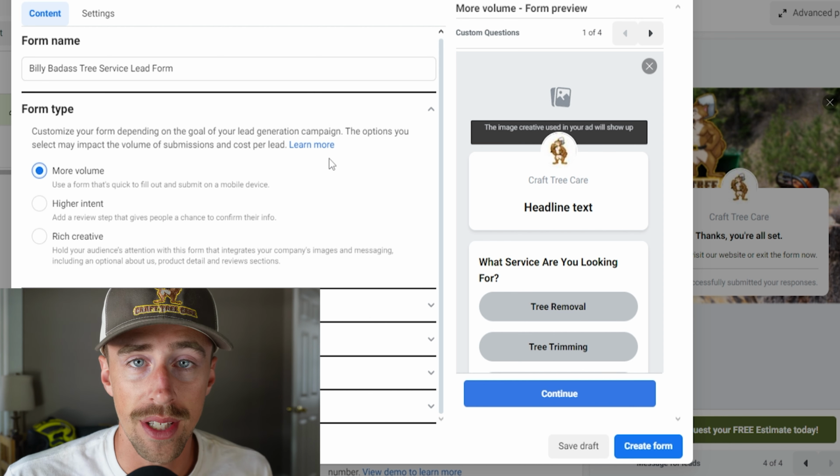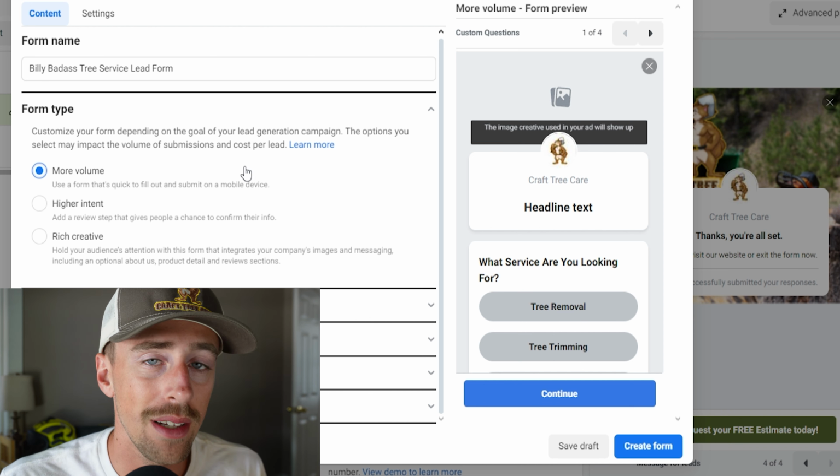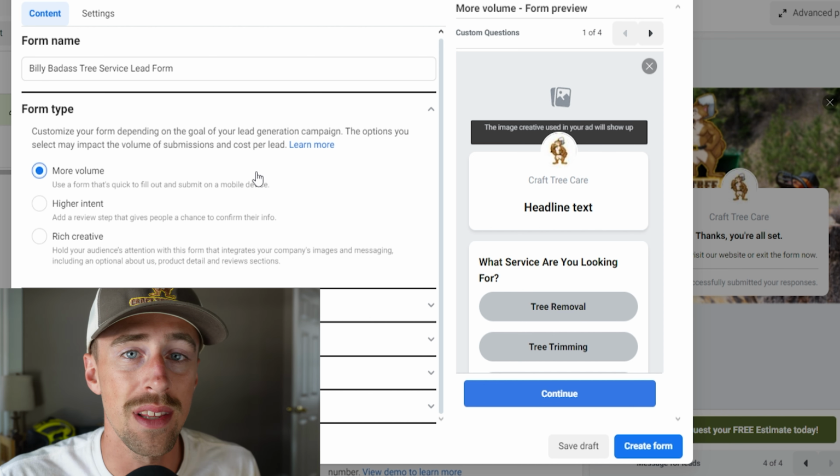When you start getting leads, you need to respond to these leads super, super quick. Remember, they're on Facebook. It only takes them 30 seconds to finish these lead forms. You need to be contacting them when this is top of mind. A lot of tree service business owners will get leads, which is great, but they won't respond to them for an hour, even the next day, even after the weekend.